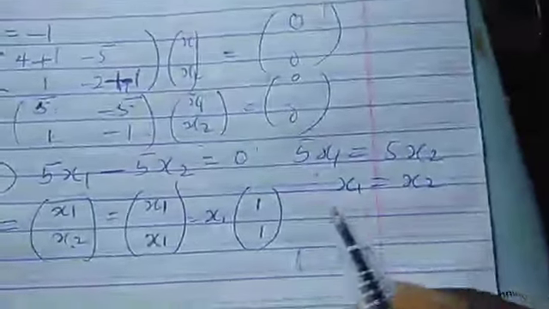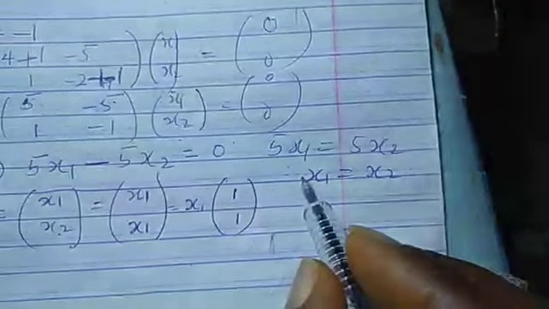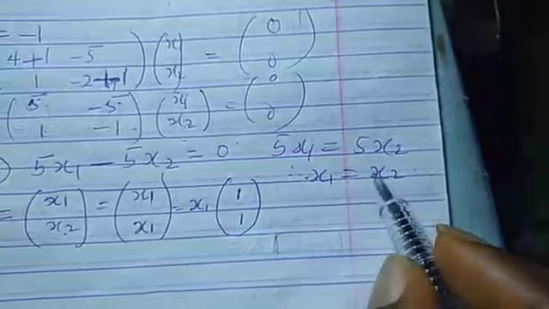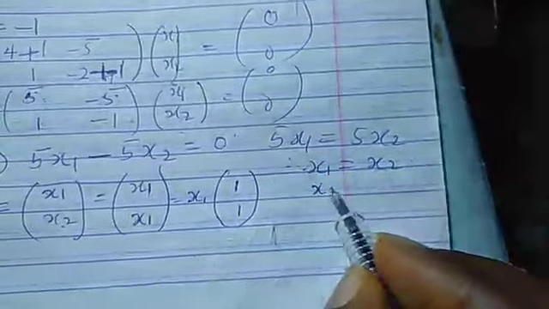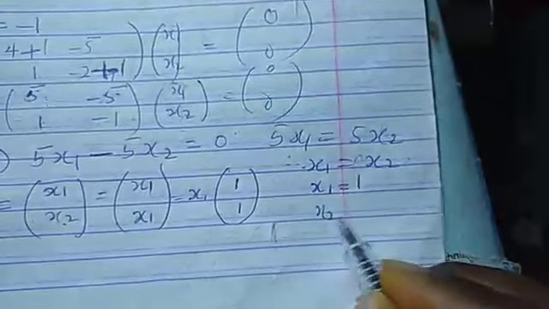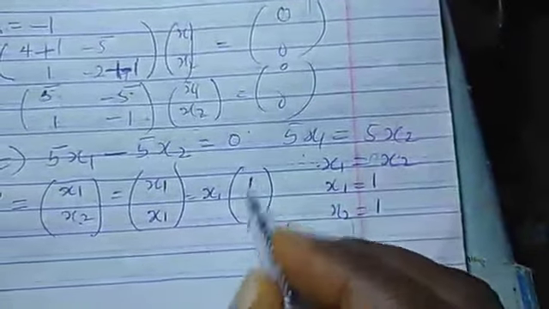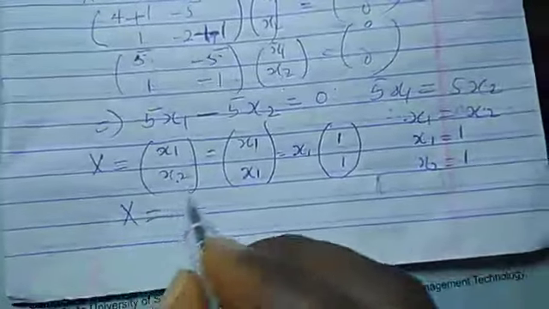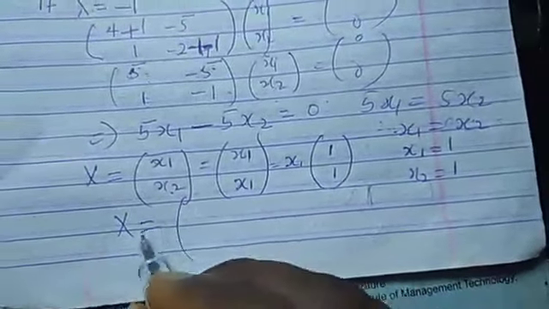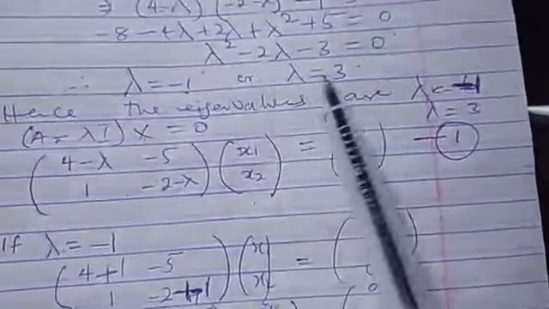Or when you get to this place, you can do it like this. S2 will be the coefficient of S1, while S1 will be the coefficient of S2. So in that case, S1 is equal to whatever we have here, which is 1. S2 will be whatever you have here, which is also 1. So in that case, you can see this is 1 and 1. So our answer, our eigenvector, the first eigenvector is 1, 1. So that's our eigenvector.